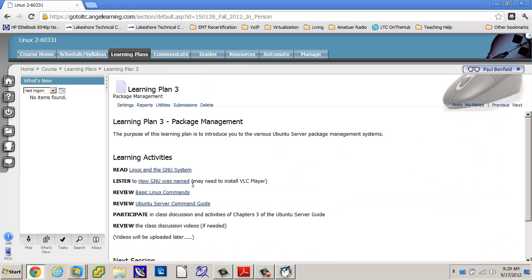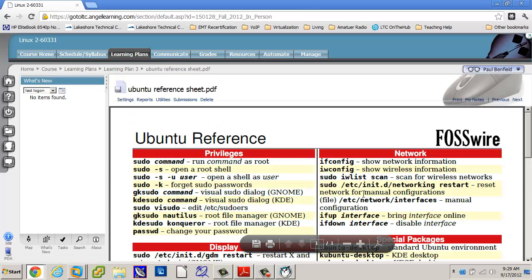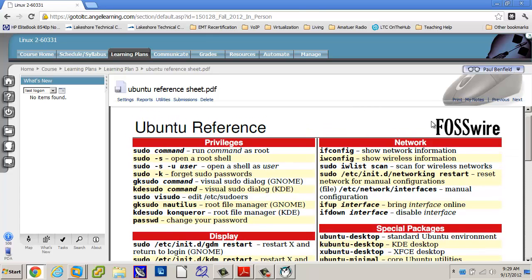We have the same thing available for the Ubuntu Server Guide, a little bit more specific for Ubuntu Server. They're both by the same place, by the way. Whoever this is, Fosswire. That's what it is. Thank you. I knew that and I forgot. I need a cheat sheet for the cheat sheet.